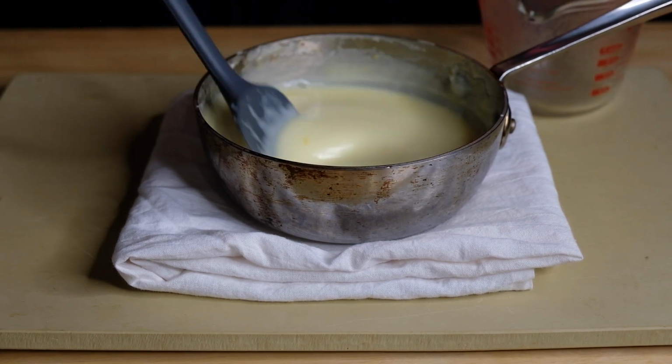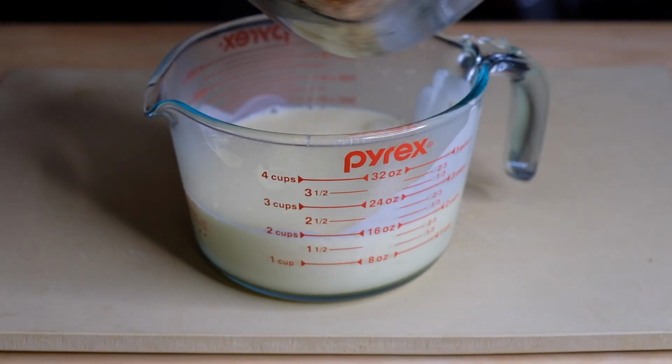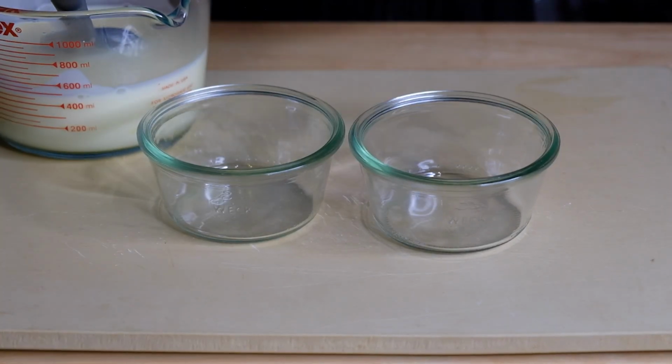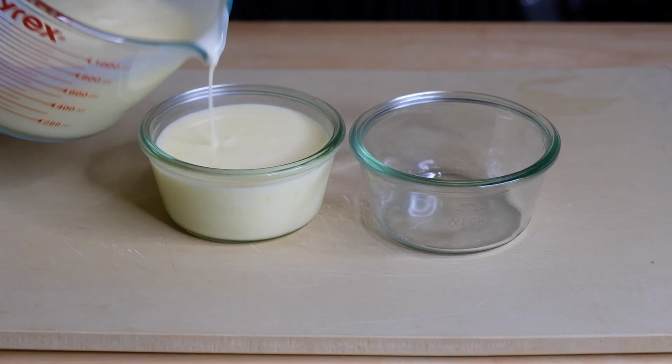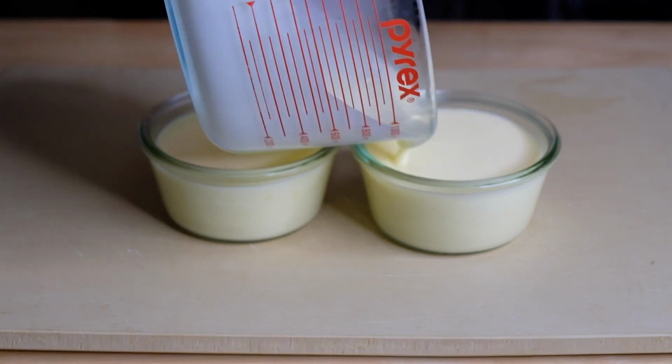So the easiest way to do this is to get this out of this hot saute pan. I'm going to pour that back into the measuring cup. First, because I'm clumsy, and second, because it's going to help cool this down a lot faster. Then we're going to separate this into however many servings you want. There's only 2 of us in my house, so I did larger servings. So I'm just pouring this straight into my little Weck jars.